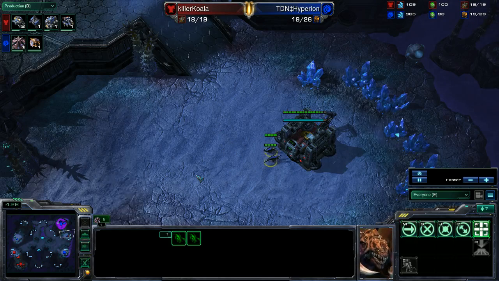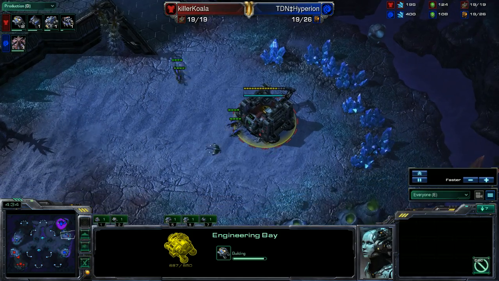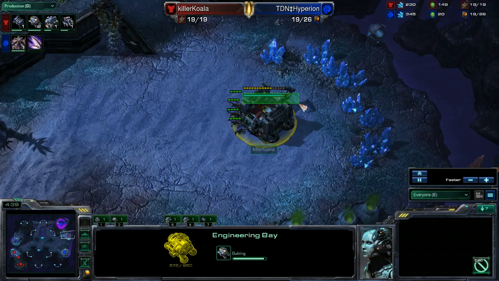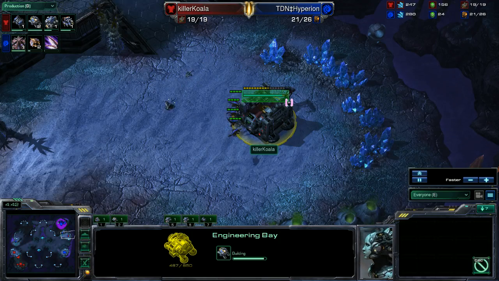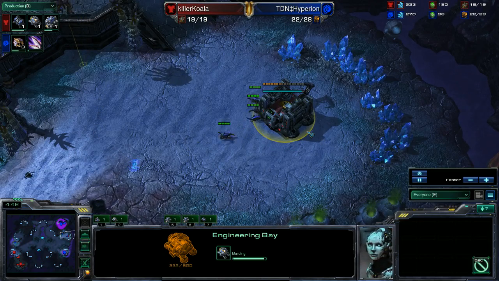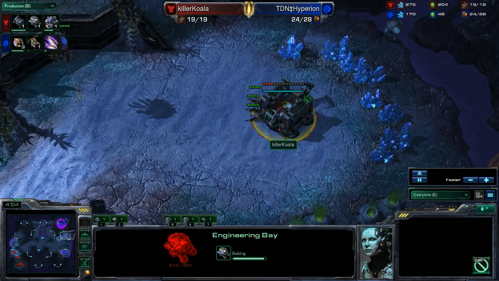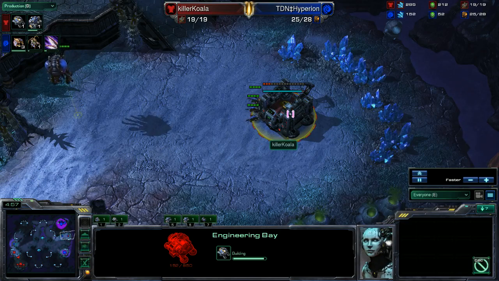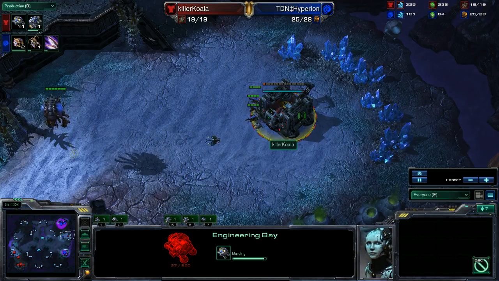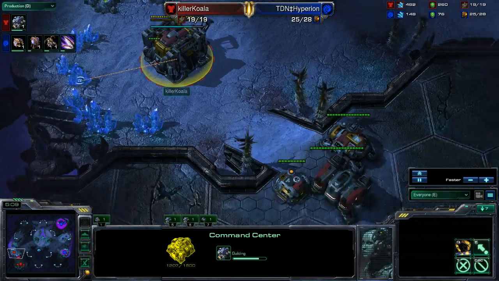So this reactor Hellion stuff that I told you about, we're probably not going to see that here. And the cheeky thing that killerKoala did, it got about 95% completed, and just before it was able to finish, he actually stopped building it. So it takes killerKoala that much longer to completely expand. And with the cancel, Koala is actually able to get most of his money back.